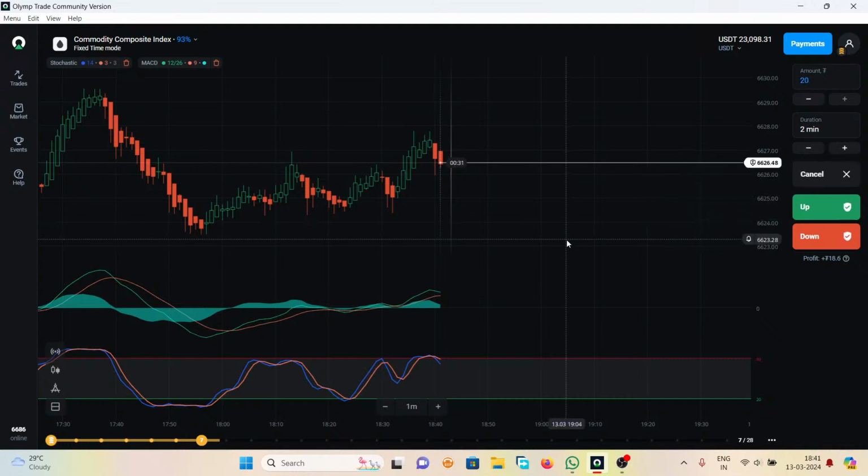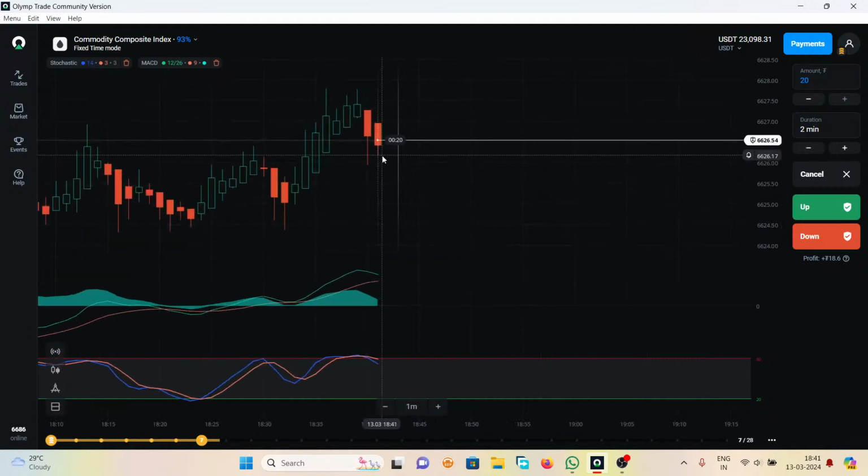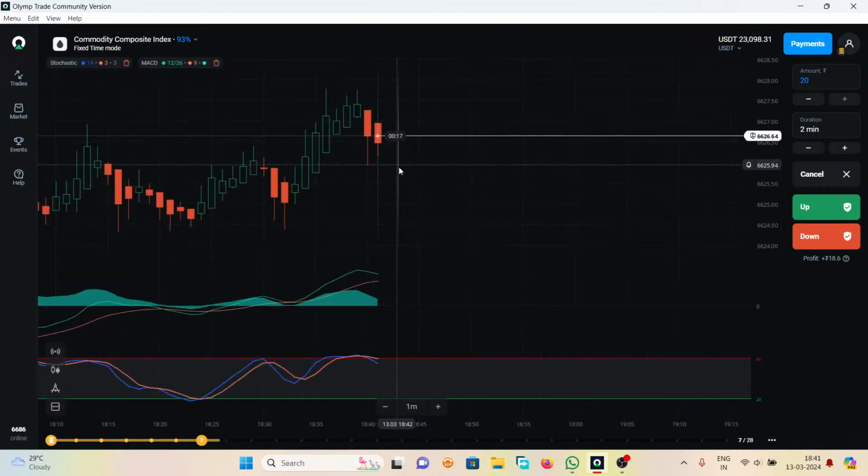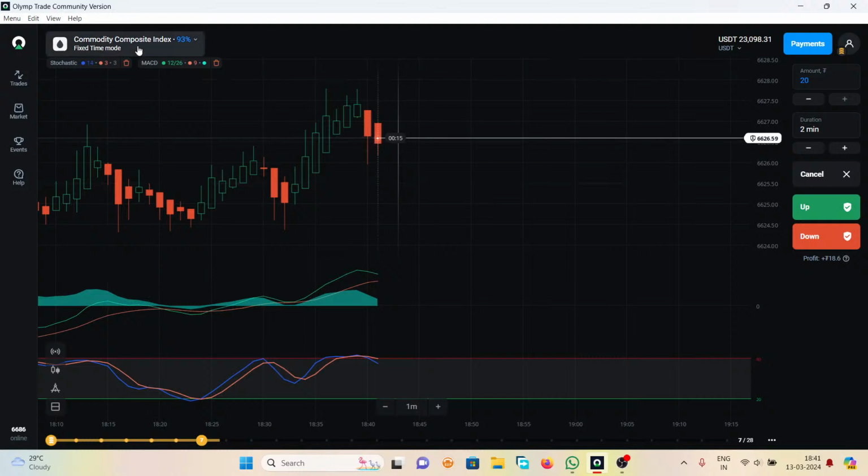Obviously, I am going to do some live trading in front of you guys, so that you can understand how these things are working. Till that time, because I'm seeing that maybe we will get some signal over here, and if we do, then I will open the trade, otherwise I will change the asset. Let's discuss the MACD.